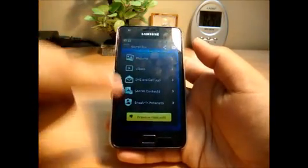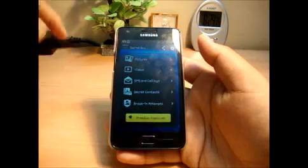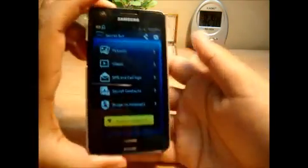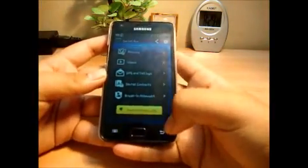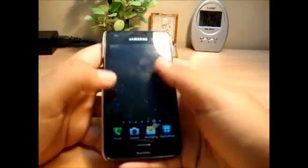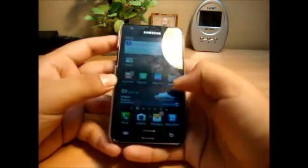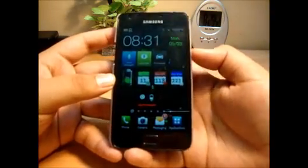Just watch the video response below and download the Premium version. You also have a widget in the Premium version so you can access it straight away — but you still can't read anything until you enter your password. It's a good widget, but anyways, you won't really be needing it. What's the point of hiding things if you just put it on your home screen?